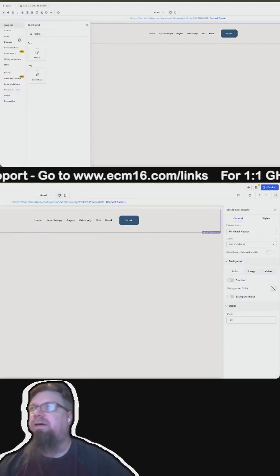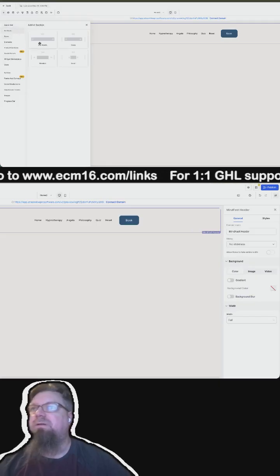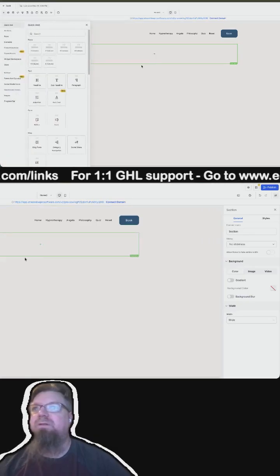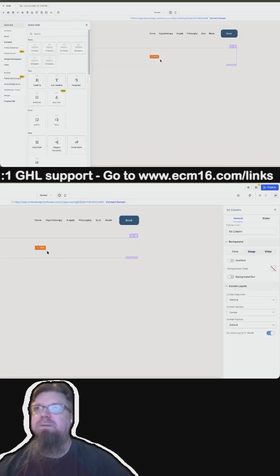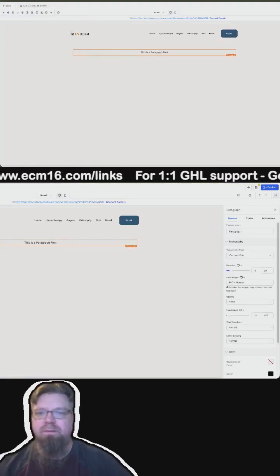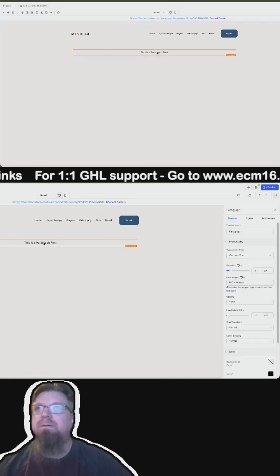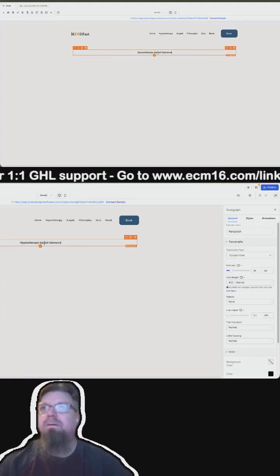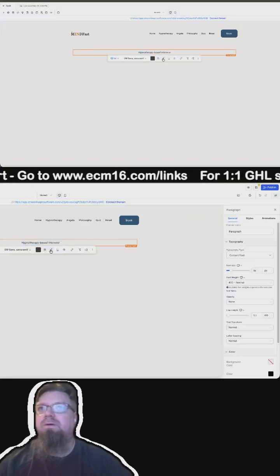All right, so now we have a new section, and we're going to make these wide sections. Looks like it's single. We're going to put a quick little paragraph. I'm going to turn off the bold and size for this one.